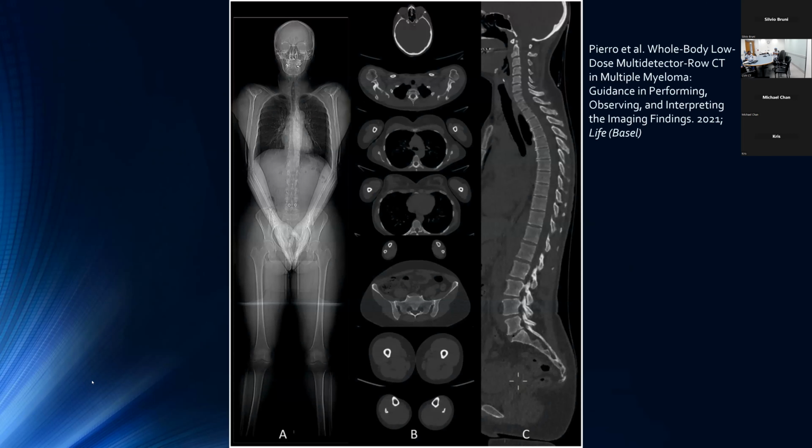So here's an example from the literature essentially showing that appropriate positioning with the arms down, relatively straightened with the hands in front of the body, generally going to be in front of the pelvis, palms together. And you can see here from the axials, it brings the arms forward over the anterior aspect of the chest as opposed to where they would routinely be posteriorly. And any streak artifact is more through that anterior portion of the chest and away from the spine and allows us to get a good look at the spine.